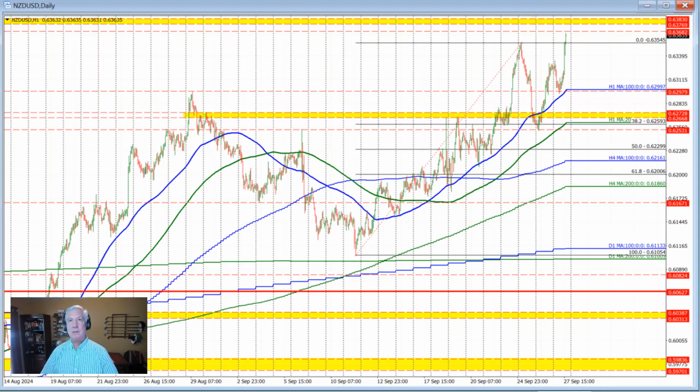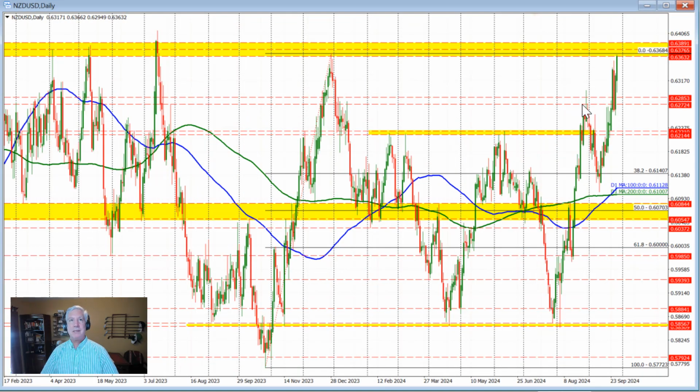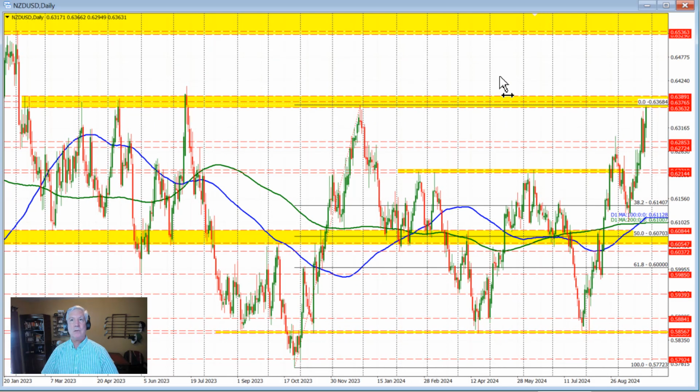Let's go to the daily chart to see where we are in that. In this case, for the New Zealand versus US dollar, we're entering a key resistance area. That resistance target comes against the high price that we saw in November, end of December, that is 2023. The level came in at 0.6368. We are trading to a new high for the year, but we have this end of December high at this level that we need to get to and through. Moreover, we have this swing area between 0.6363 to 0.6389 to get to and through.